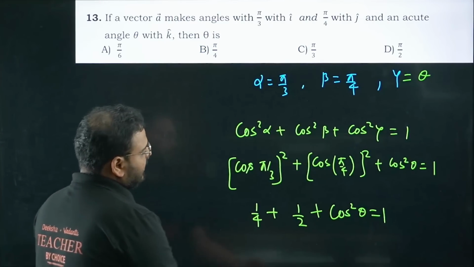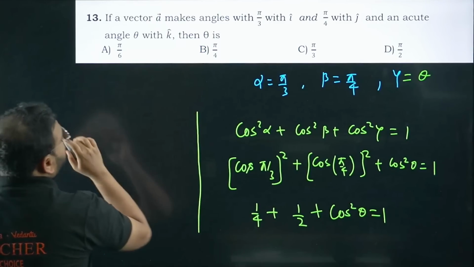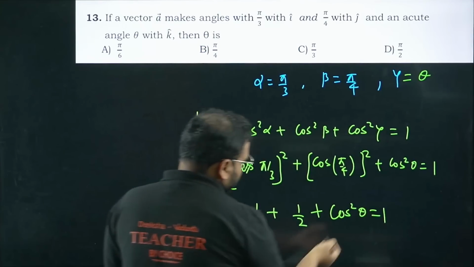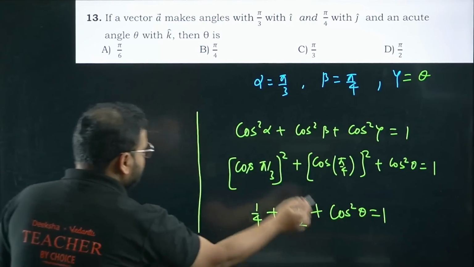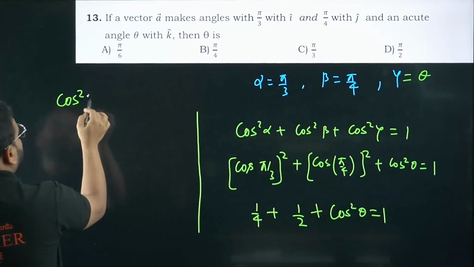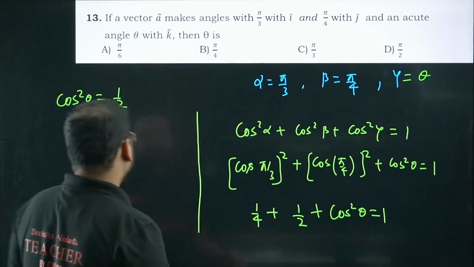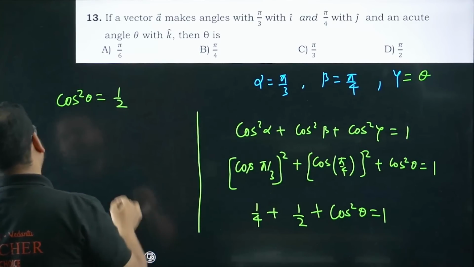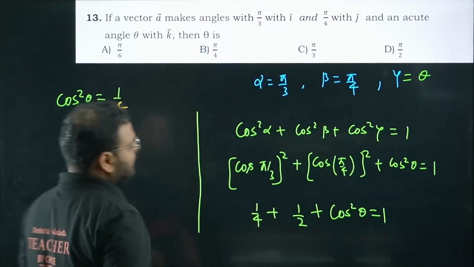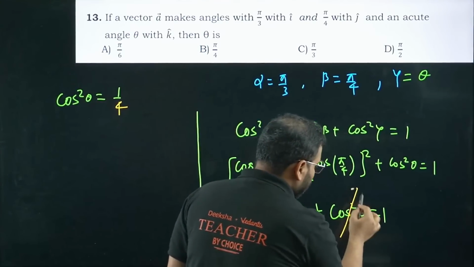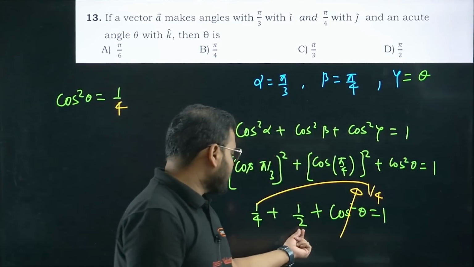Alright. Now what I get, just take it on this side. You're going to end up with, please check. This has to be 1 by 2 only, to make it 1. So from this, if you solve, you get cos square theta as 1 by 2. Okay, not 1 by 2, 1 by 4 actually. Excuse me, it's 1 by 4. Think about it. If I put this as 1 by 4, it will become 1 by 4 plus 1 by 4 is 2 by 4, which is nothing but 1 by 2, plus 1 by 2 will be 1.